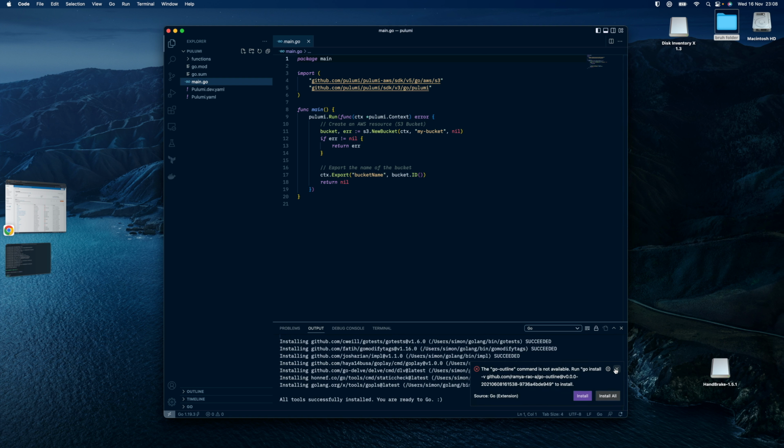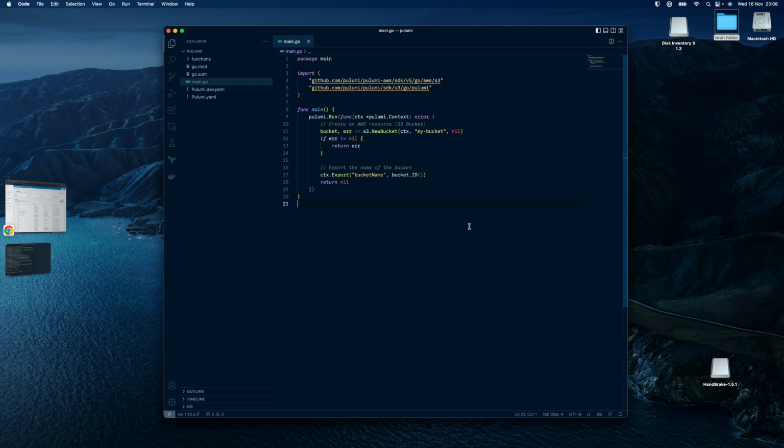Alright, with our Go tools installed, I'm going to maintain the bucket it's given us here. I'm going to rename it to images bucket and export it so we can see the name. Now, not strictly necessary, but we'll do it anyway.